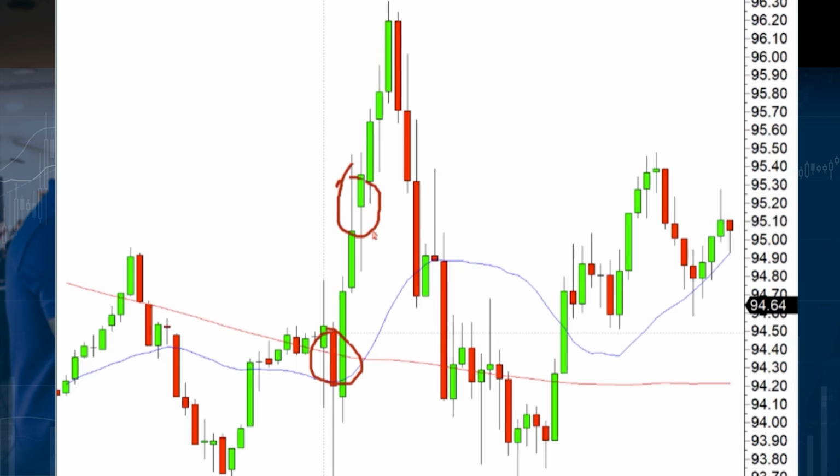So we had one interrupt from the low, a second interrupt here, and we had nice distance away. So I shorted at 96.10. All right. And I want to show you this. We drop after my short, right? That then forms a bear 180. Once I had the bear 180, I'm like, I'm in. This is now my trade, and I'm going to milk this for everything it's worth.